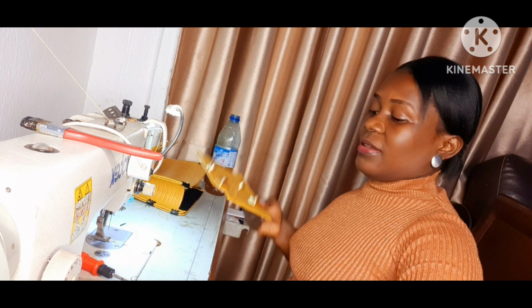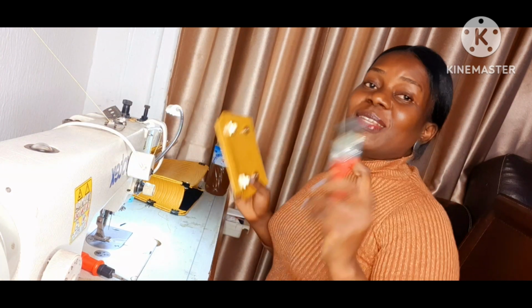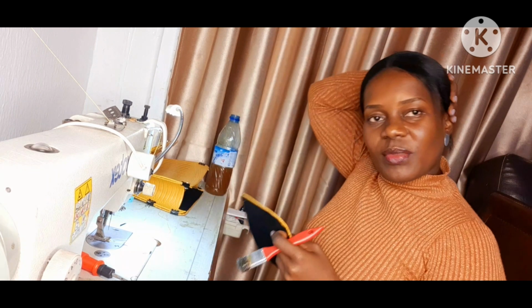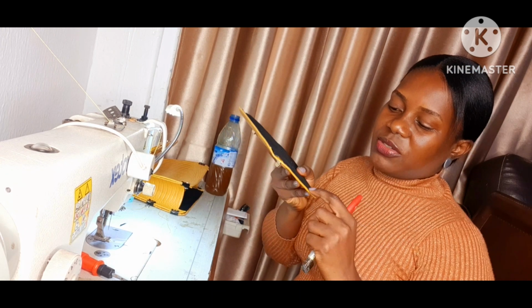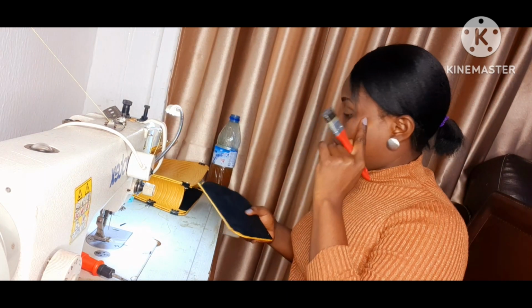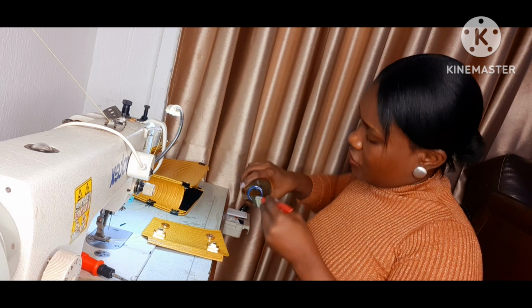Okay, this is the most serious part of all, the most important part of this bag. So guys, I'm going to apply my gum here, okay? And I'll apply a little bit of gum at this part. Let me apply a little bit of gum here first, then I'll show you what to do. We are going to stitch that down.